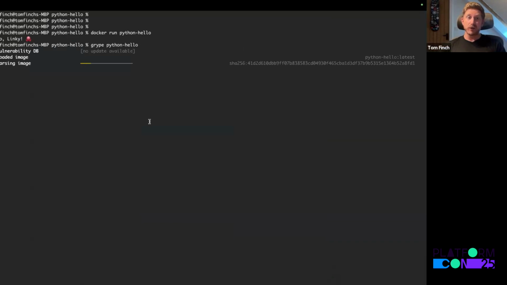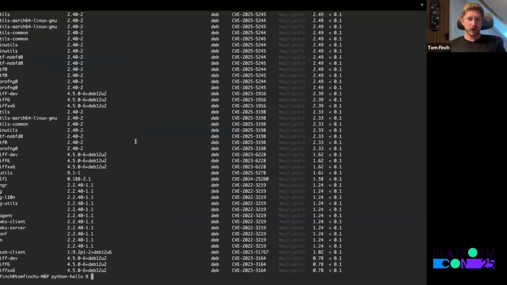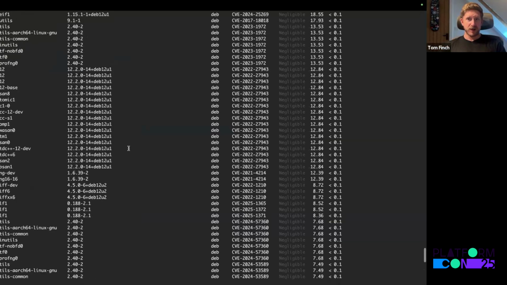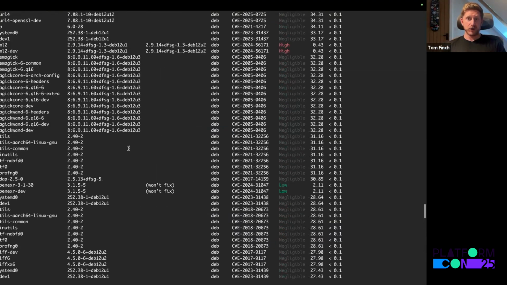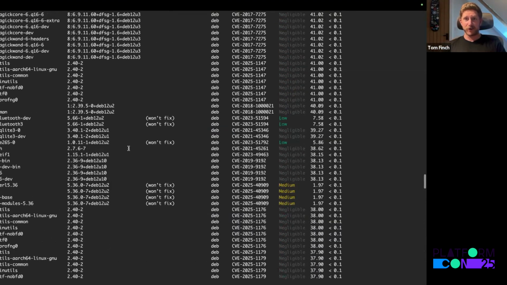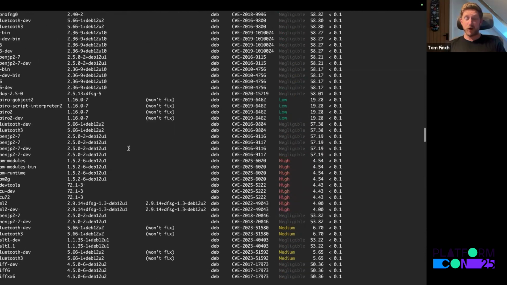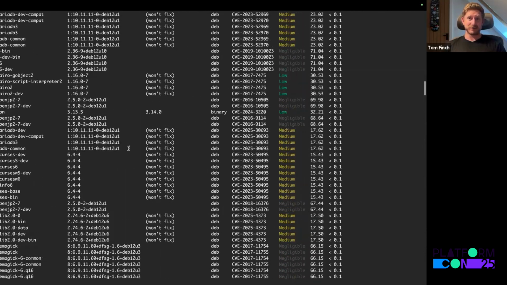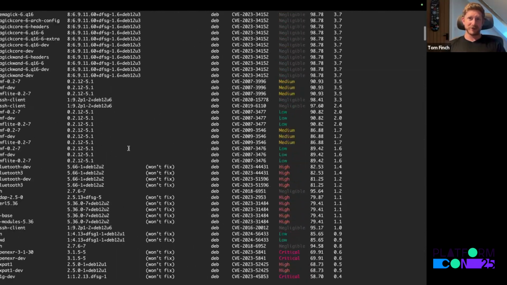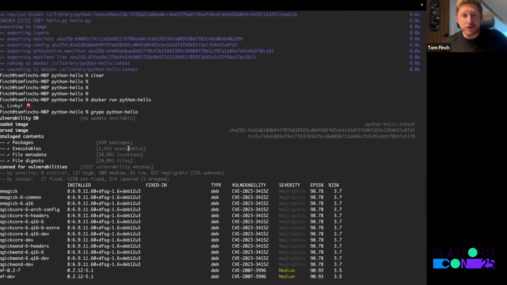So let's go ahead and run that, and it'll load its DB, it'll parse the image. It will give us a load of output, and you're going to have to do a bit of scrolling to get past all of the noise and get to the overview. As we can see here, there's quite a lot going on, right? And this is not uncommon. I've worked for a scanning vendor in the past, and this was my life, seeing lots and lots of vulnerabilities appearing. But if you scroll up past all of this noise, you'll get to the top here.